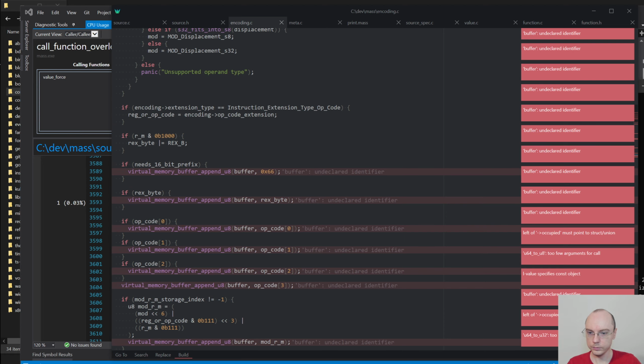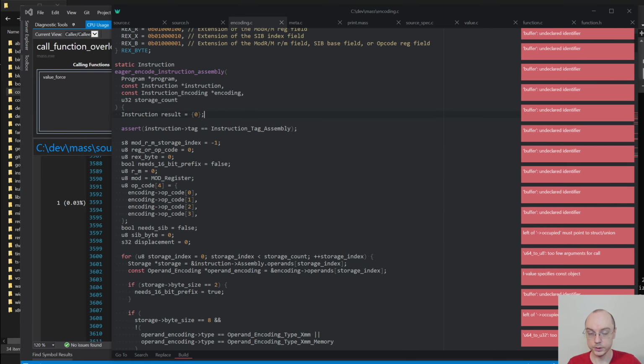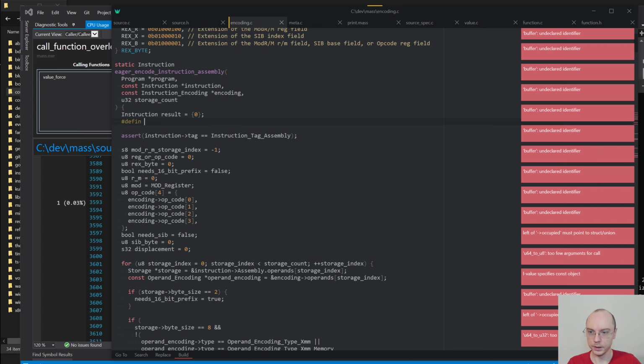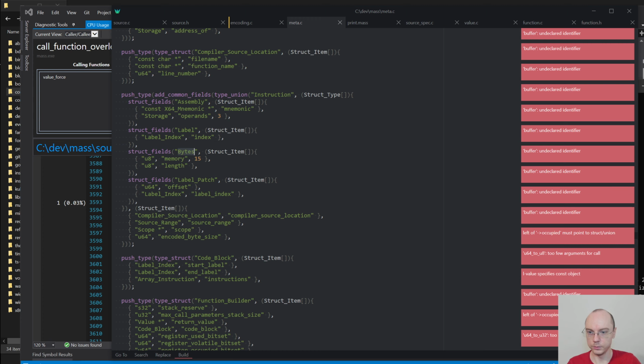So originally it was pushing to the buffer, but that's not what we want to do right now. So instead right now we define push byte, and we will say that here U8 star byte cursor is result bytes, so bytes memory.